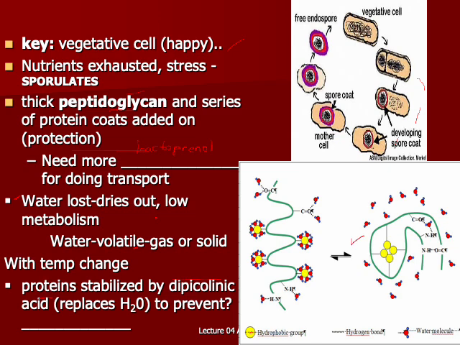Well, water basically is dictating how this protein folds. And how the protein folds dictates what? Its function. So normally the vegetative cell, if you think about it, needs water to fold correctly. So the proteins fold correctly and therefore have function. Well, if the water is gone, you'd still want the proteins to stay folded correctly so they can function. So what does the same thing as water in keeping things folded?